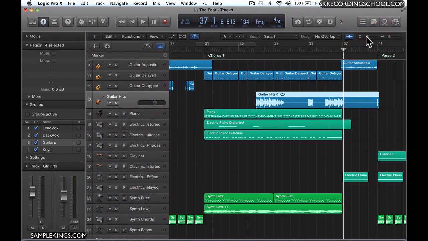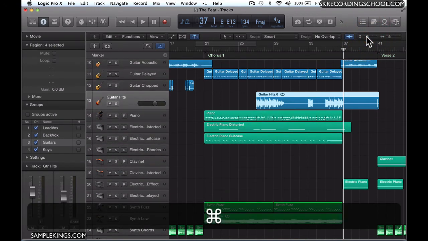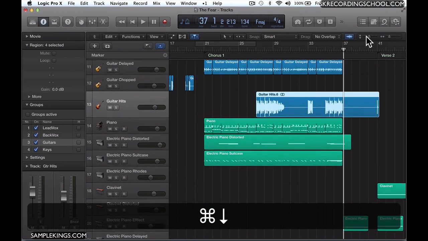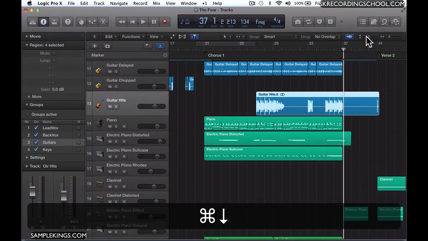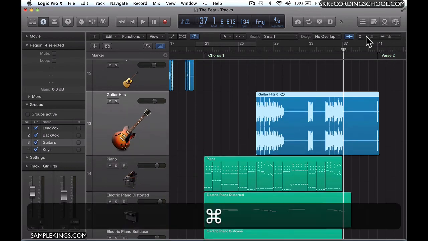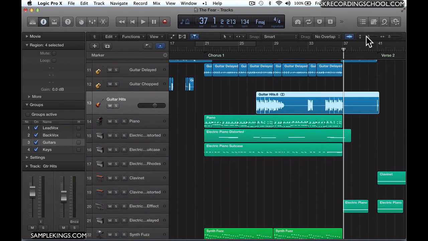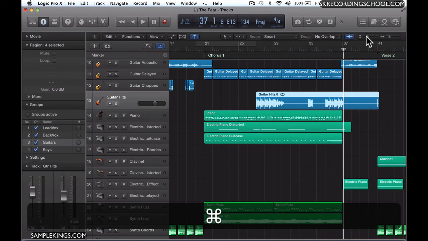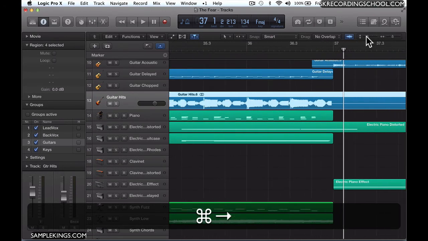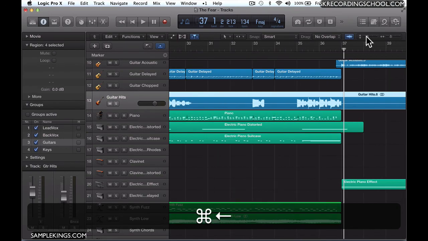This also can be done by just clicking on Command and using the up and down arrows. So I'm going to go down, I'm going to go up, and then down. I can just hold it there and it expands the entire track view. I can also do that by holding down Command, and my left and right arrows will do the horizontal zoom.